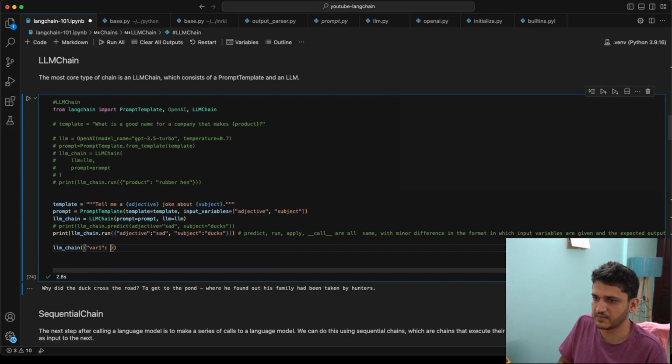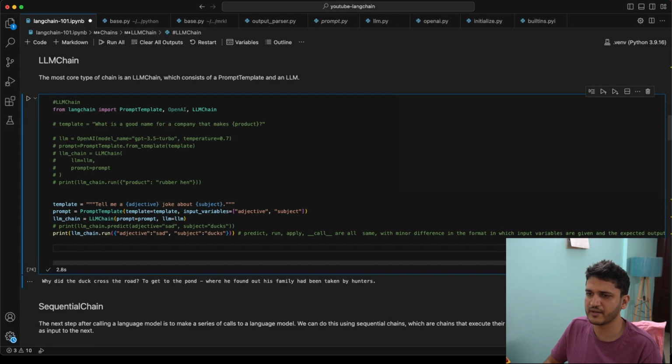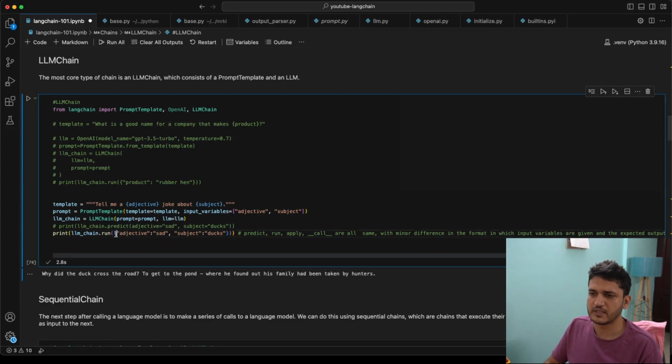I can pass the variables and their values, and all of them have basically similar output. There are subtle differences. For example, in predict, instead of passing it as a dictionary, we need to pass it in a separate way. There are slight differences in the expected output, but all in all, we shouldn't get confused by it. These are just minor semantic differences, and either of the mechanisms will work.